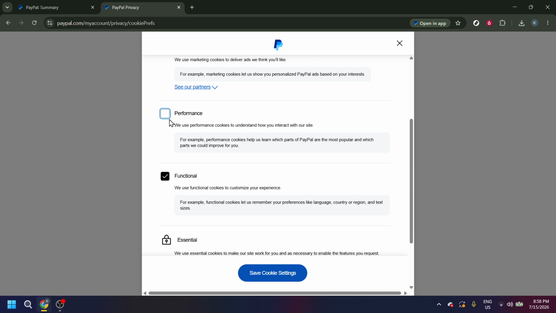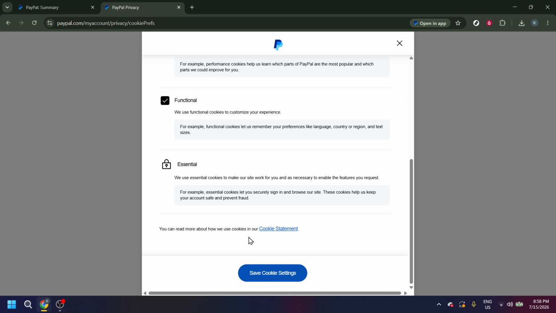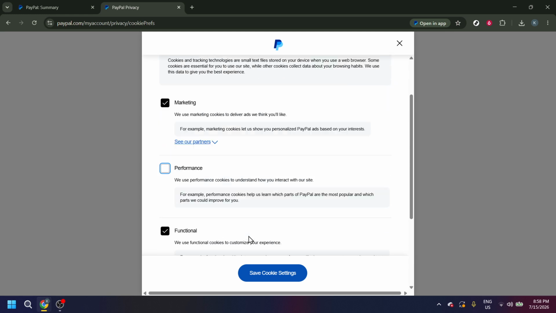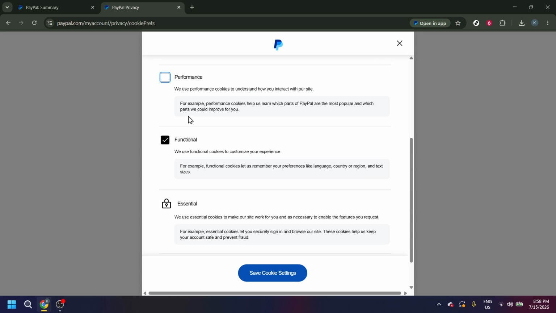Some cookies are essential for security, login sessions, and payment-related features, so those may stay enabled. Others may be optional, and those are the ones you can usually adjust based on your own preferences. If your goal is to increase privacy, you may want to disable any optional cookie categories that you're not comfortable with. If you prefer a more customized experience, you can leave some of them on. The best choice depends on how you use the platform and what level of personalization you want.